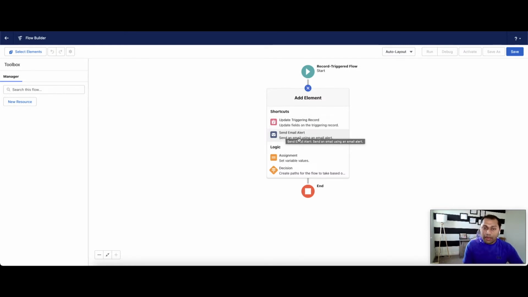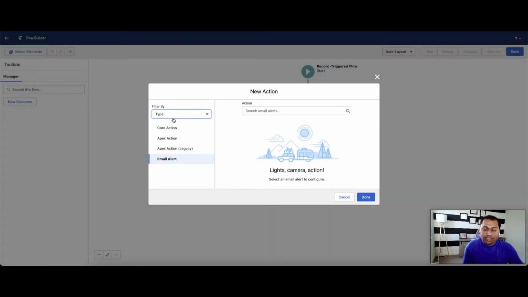So they decided to add those as shortcuts, and I see that being a great time-saving mechanism for admins and developers working on this, because you have the ability to select the actions straight from that plus icon versus having to decide which element I'm going to need and all of that.